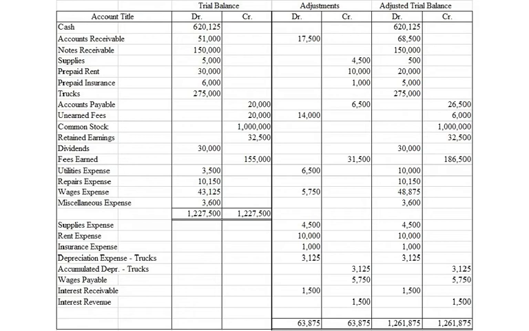All right, so we're going to go back to the trial balance adjustments and adjusted trial balance slide that you saw in that video, the one dealing with the preparation of the financial statements after adjustment. So we're just going to point out, here's the fees earned account, and you go all the way down here, and here's its balance, and it's clearly a credit balance of 186.5, and of course we also had interest revenue to deal with, and that is also a credit balance of 1,500 in this case.